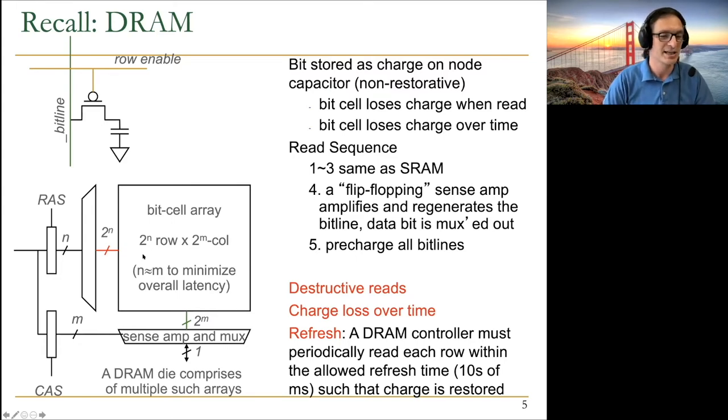And as a result, a lot of the design decisions made in DRAM chips are dictated by the cost of the DRAM chip, as well as the cost of going off-chip, the pin count, for example. And we said that you cannot provide the full address to a DRAM chip. You just provide the row address first and then the column address. And we also said that the data output is also smaller. You can get 8 bits, for example, or 4 bits or 16 bits in existing DRAM chips.